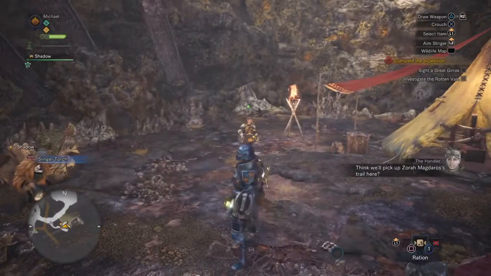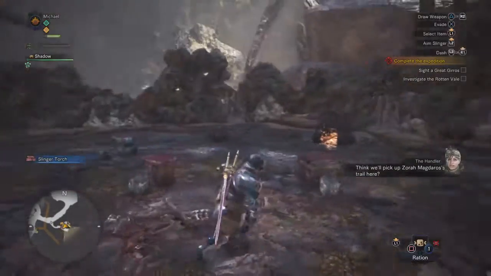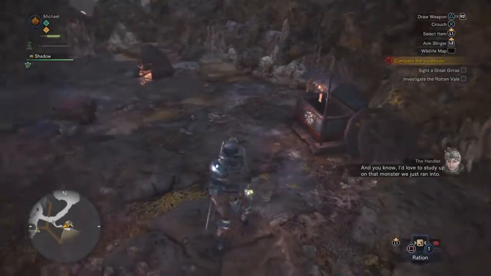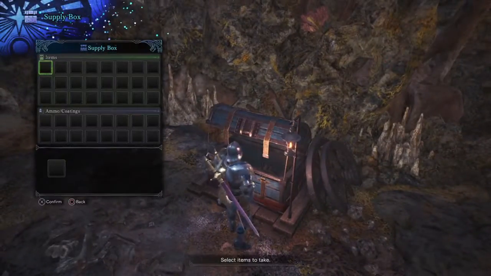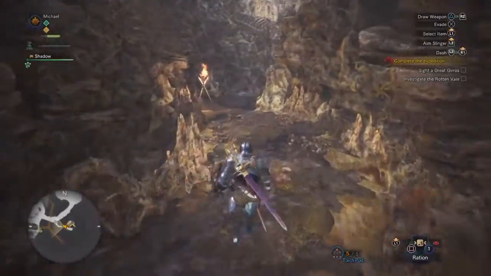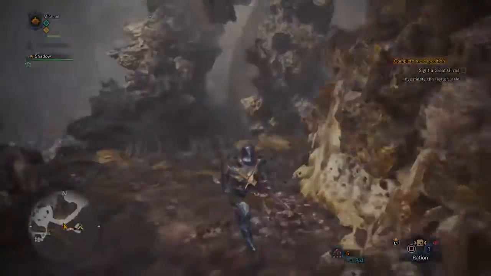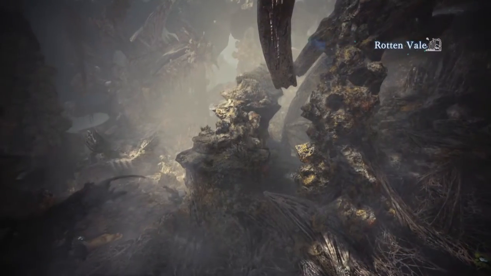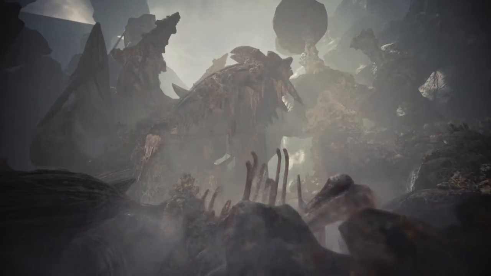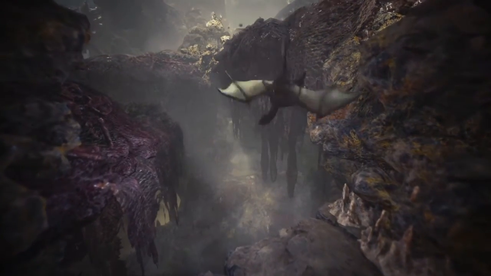Okay, guys. Here is the first campsite unlocking the Rotten Vale. So, yeah, guys, let's quickly just go to the supply box. You've got nothing in there. So, let's march on, guys. We've got to investigate the Rotten Vale and sight a great jagras or whatever it's called. Here we are, guys, the Rotten Vale. Sorry, not Rotten Valley. My fault. The Rotten Vale. Here it is, guys.